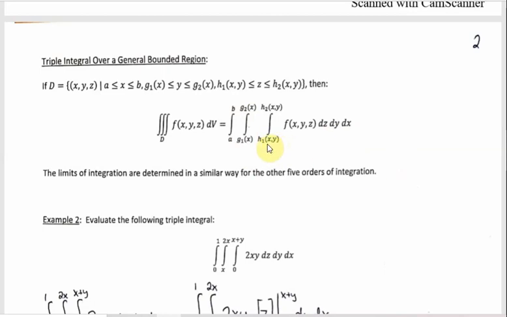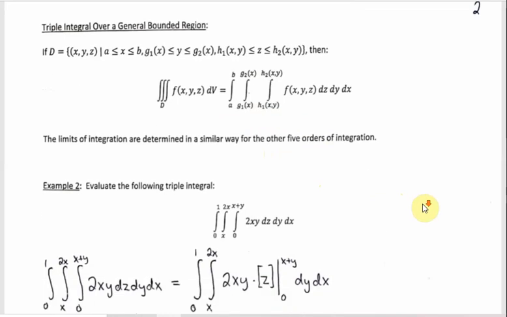So you've got functions of two variables, functions of a single variable, numbers. And generally that's the game plan. You want to do it that way where you decrease the number of variables as you go through it. And that's the setup that you use to get there. And then for any of the other 5 orders of integration, it kind of works the same way. It's still that same overall thing. You want to reduce the number of variables as you go through the integration.